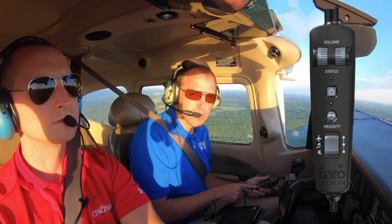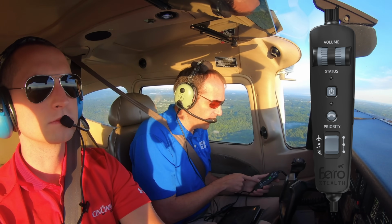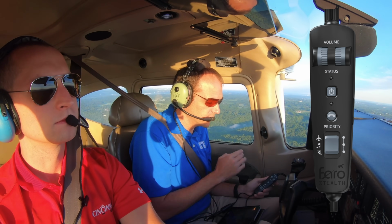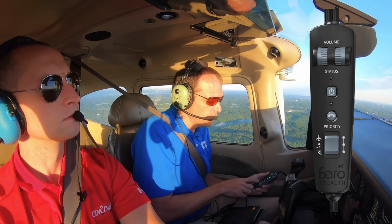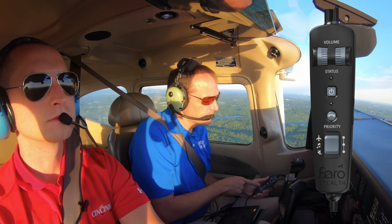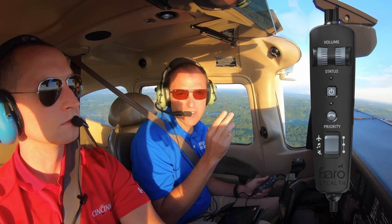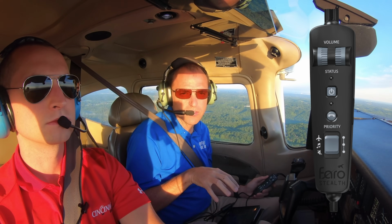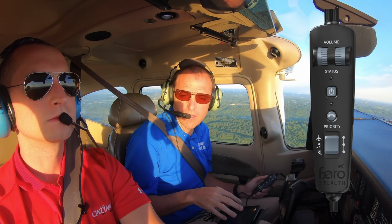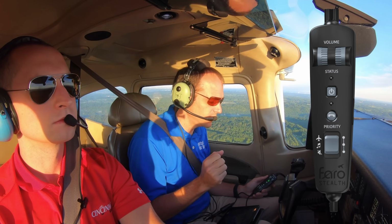Underneath that is a priority switch. And this is where some of the little magic happens. You have an airplane symbol, a music note, and then a speaker with a slash through it. So this priority means when the switch is all the way up, the airplane has priority. If the intercom comes on, if I'm talking, if ATC is talking, it's going to mute whatever source of audio I have coming in. This is good if you're on a cross country and you have music going, and you want to make sure you get all those transmissions from ATC.